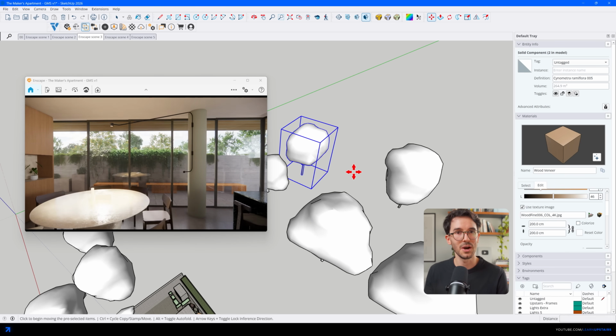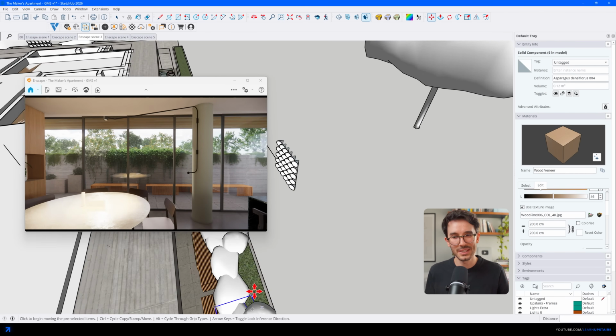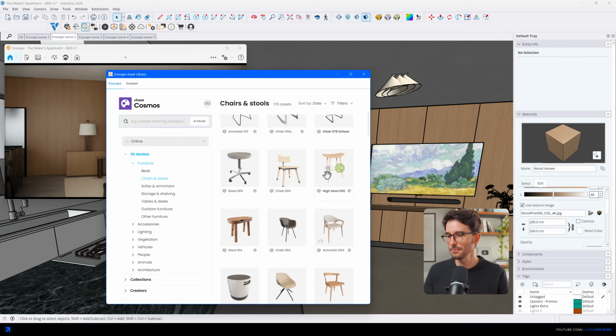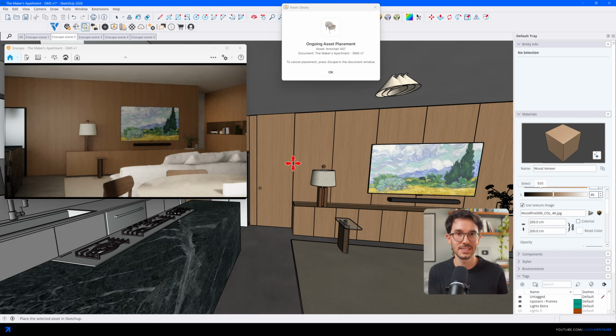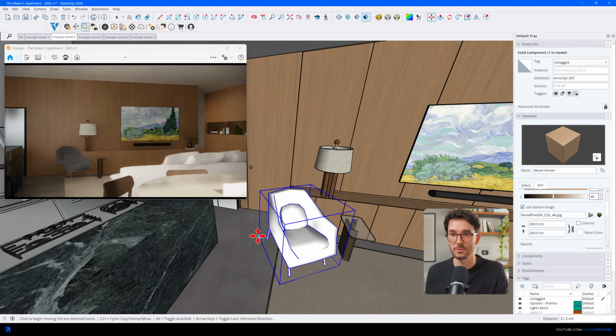I just wish this would not be proxies, as it tends to be harder to deal with in 3D, but I know this is a SketchUp limitation. Still, for architecture firms visualizing on a daily basis, I can clearly see why something like Cosmos becomes such a useful part of the workflow.